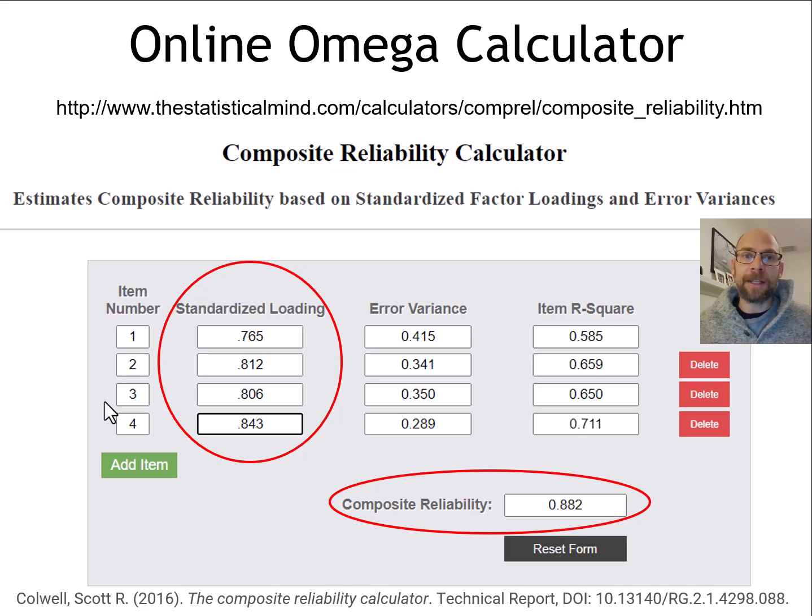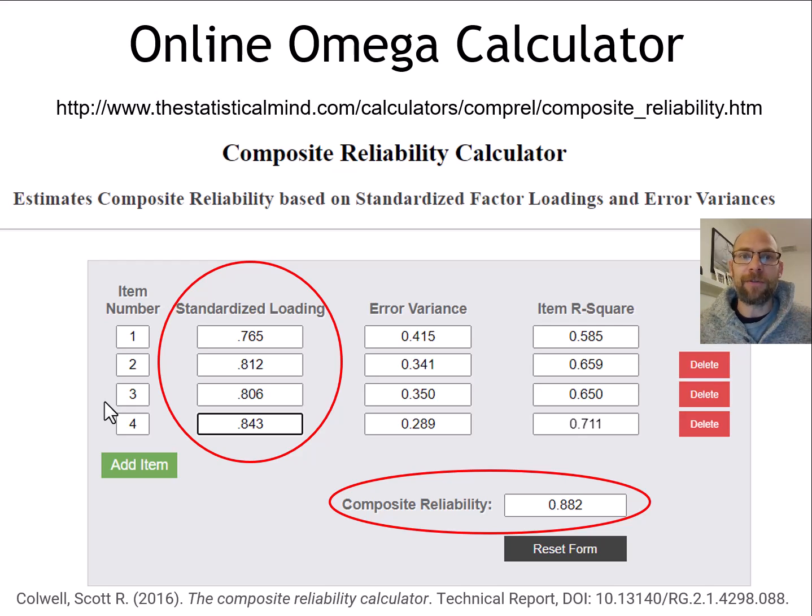That makes sense because as we have longer tests with more components, more items, errors of measurement have more opportunity to average out, and therefore the composite has a higher reliability than each of the components. So if you were to use the entire test score with all the items from all 4 subscales, then 88.2% of the variance in the overall score is true score variance, and only about 12% of the variance in the sum score represents measurement error variance.